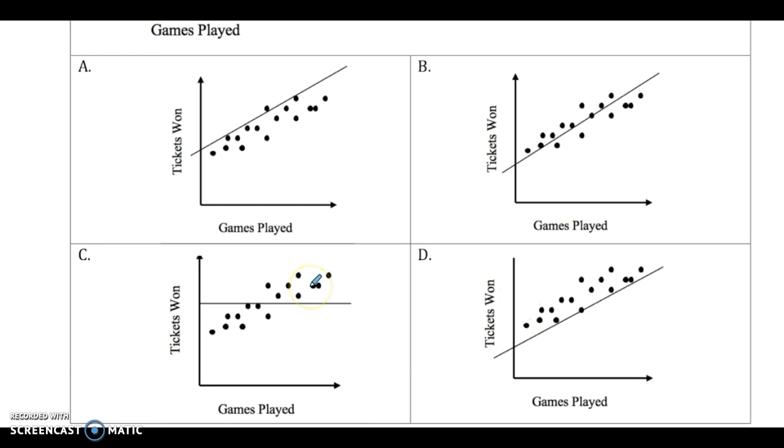So as we start to look through these, this line right here, it kind of tends to favor most of the upper points of our scatter plot here, whereas D, if you look, it's kind of looking at the minimum points here, the lower points. C just kind of cuts right through there, and that really doesn't show the trend as well. So by just the process of elimination and using a little common sense, we can see that B is obviously the best option for drawing a line of best fit.